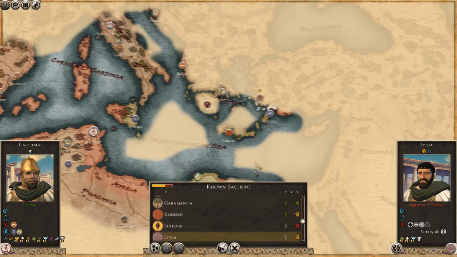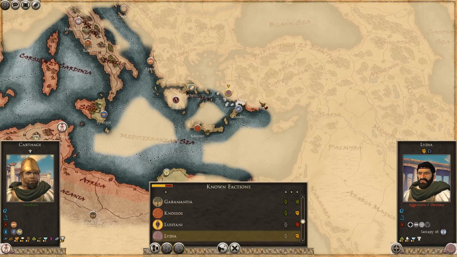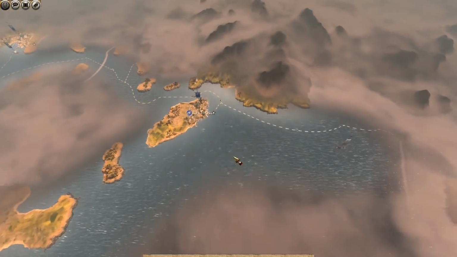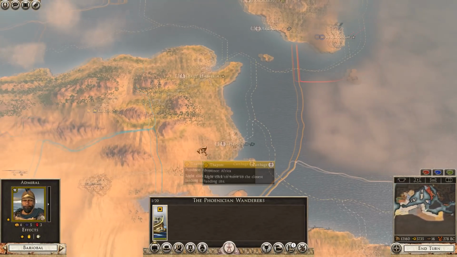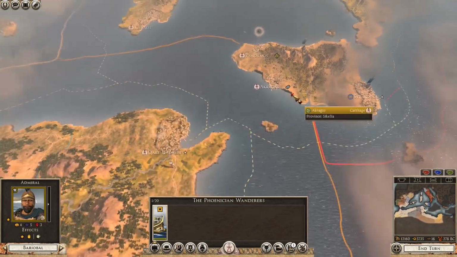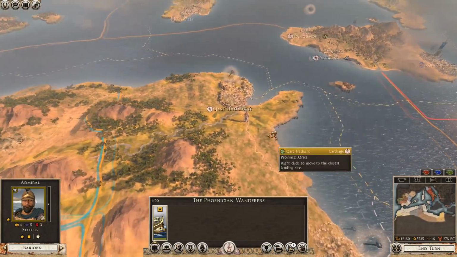And of course, we're not going to bother with Lydia, because they're actually a satrapy of the Seleucids, and they're not actually at war with Egypt at the moment. But I just don't want to rub them up the wrong way. Okay, so we've got 12,000 to spend, which is a nice little bit of cash here.